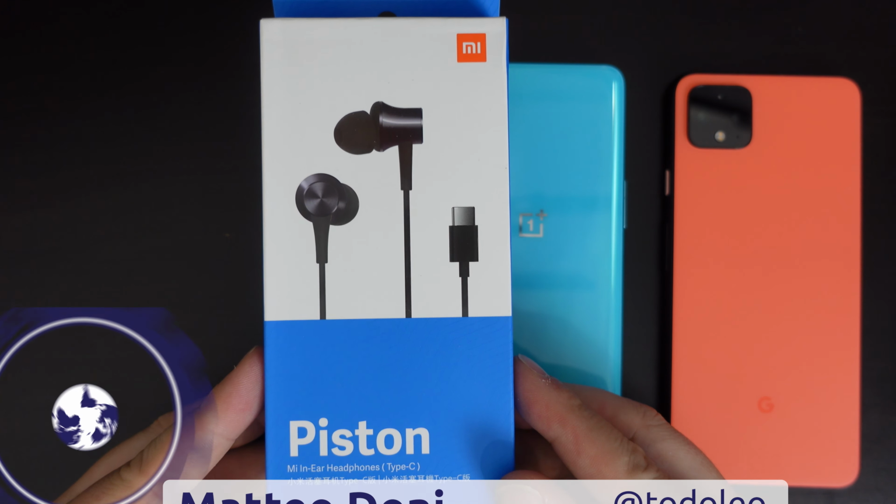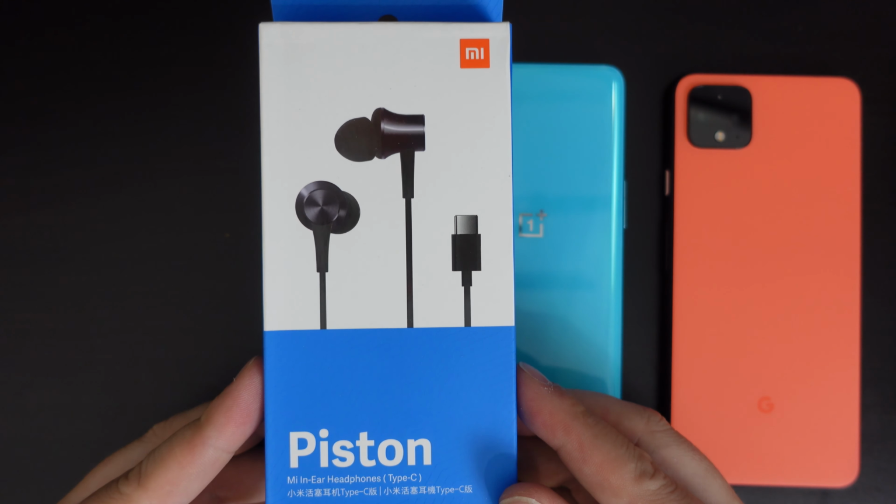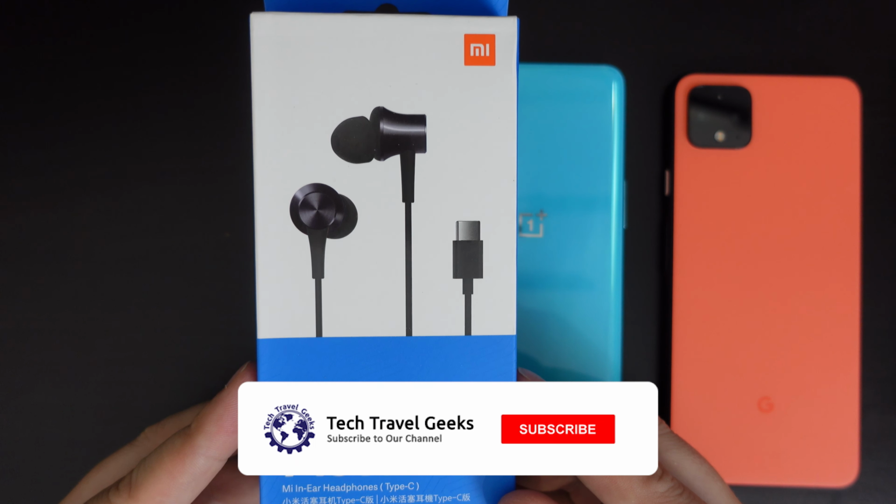And today we're going to unbox and provide you with some first impressions of the Xiaomi Piston USB Type-C earphones.